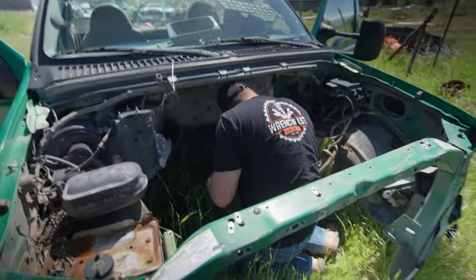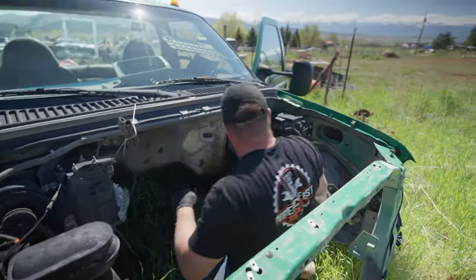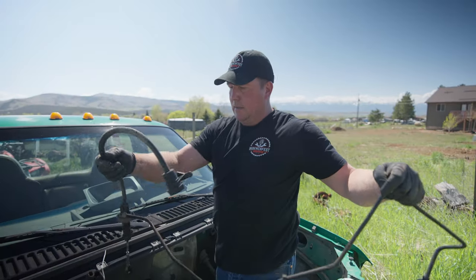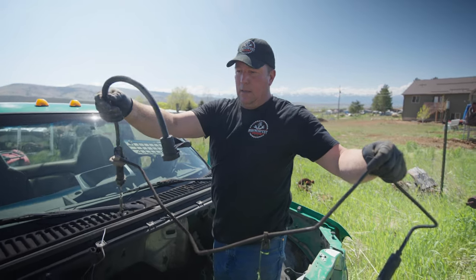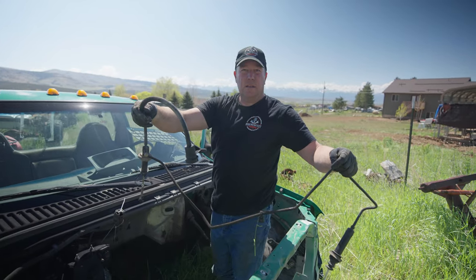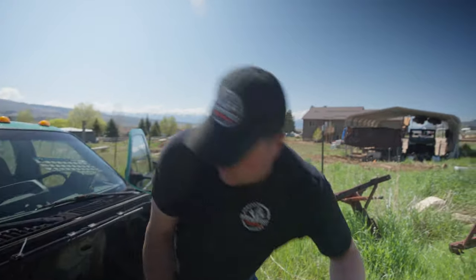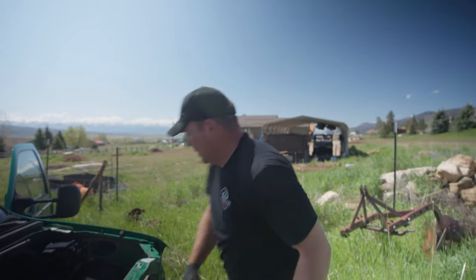Just had a clip from the line that was holding it. Okay, that's the master and the slave — and yeah, we got to figure out how to get this fitting in the '79. We got it. I think all I got left now is just the two bolts to get that clutch pedal off. We'll crawl back under there and see if we can finish getting that clutch pedal off.